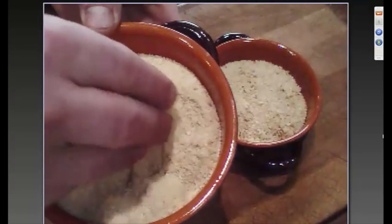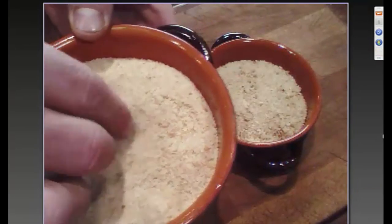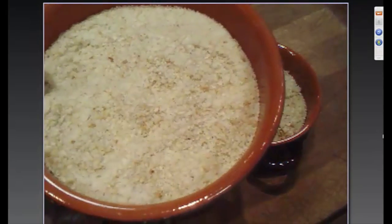So these are what I'm talking about with the regular breadcrumbs. They're very finely ground, they're very dry, and they look kind of like sawdust.